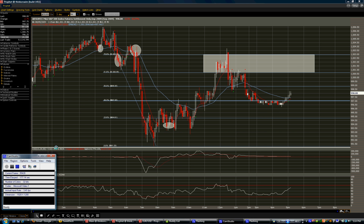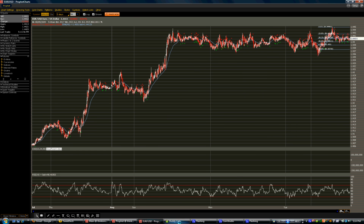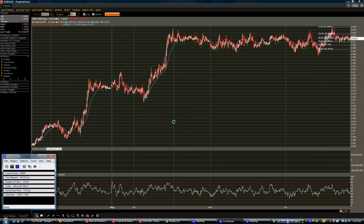Again, euro hanging in there, not doing much. The euro is still trading in here. I wanted to point this out because we are still short the euro as long as we don't go over this 144 and call it 55 cents. This is a 5-day chart of the euro. You can see we've just been grinding into this zone here. So until we go about 144.60, we're staying short. If we go above that, you have to respect it.